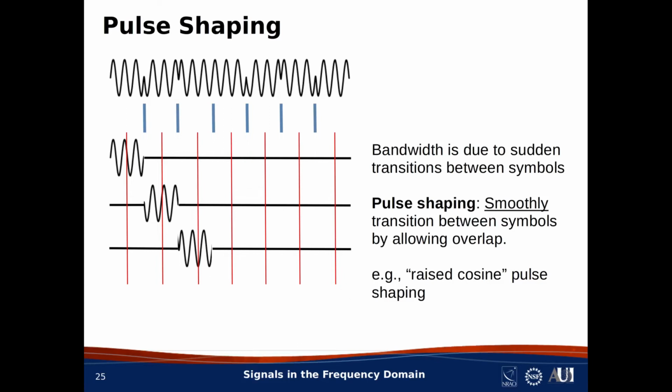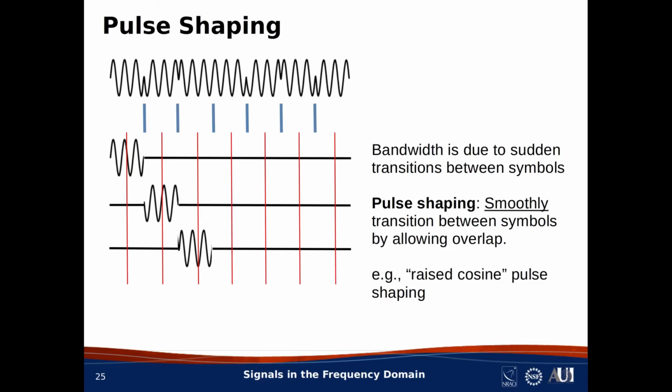The harsh transitions arise because each symbol waveform is defined separately from the adjacent waveforms. In pulse shaping, we let the symbol waveforms extend into the adjacent symbol periods. Then we add them up, and we have a gentle transition from one symbol to the next. Of course, we also have overlapping symbol waveforms, so there is the potential for interference between symbols. This leads to a waveform design problem that's beyond the scope of this lesson.